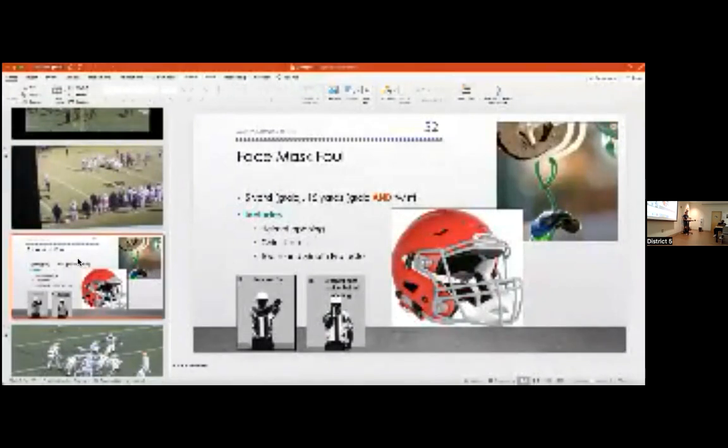Now, what all does the face mask foul include? Does it include just the face mask? No. So, chin strap, tooth and mouth protector. Back of the helmet? Yeah, you grab any opening. Back of the helmet, ear holes. Now, if you can catch that, that's pretty impressive. There might be a finger remaining in the ear hole if you catch that one. But it's not just the face mask, and that's the key thing. How about the hair hanging out the back of the helmet? Absolutely, that is legal. Get that hair.